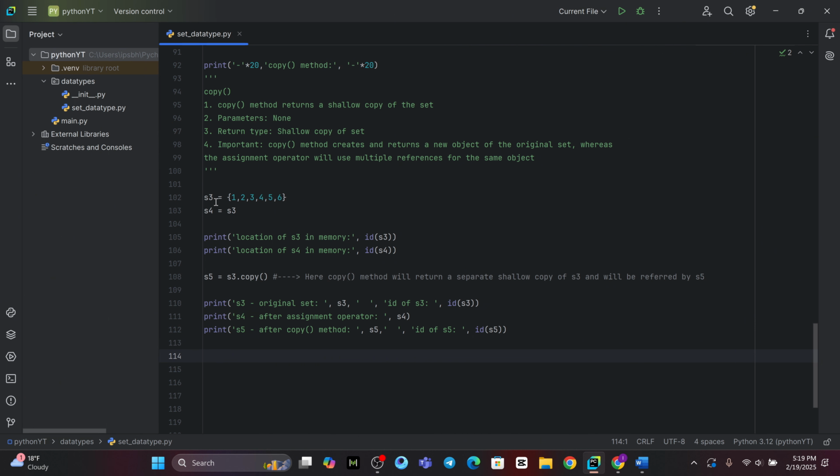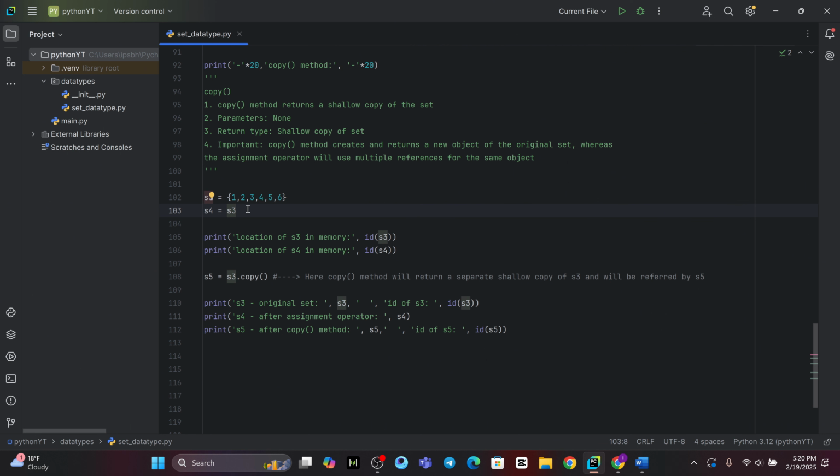So basically, whichever is your existing set, like here on line number 102, we had S3 as our existing set. And then we assigned the S3 reference variable to another reference variable, which was S4.